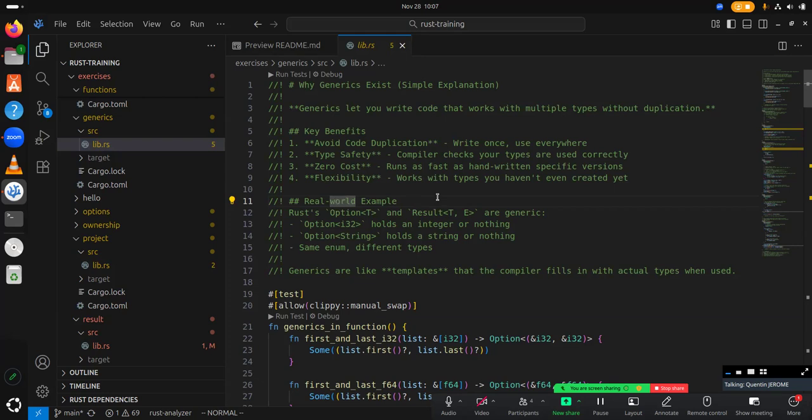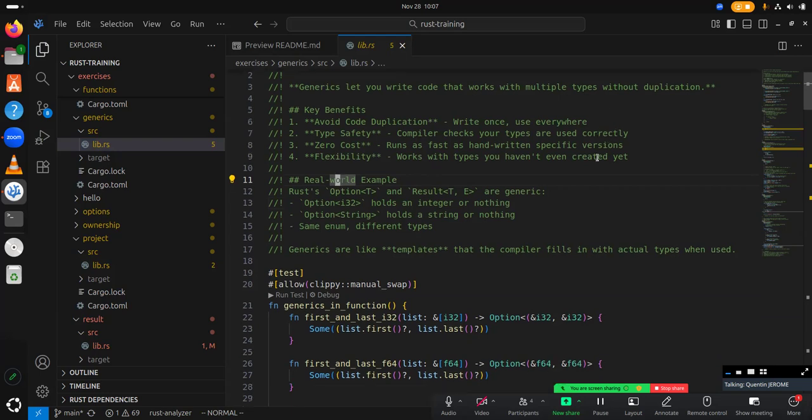So generics are just there to create some kind of templates around structures or enums, so that we say, okay, you can put whatever type inside this structure or this enum, and it's going to be resolved at compile time, and the compiler will just generate the appropriate structure for that specific type. So it's mainly there to avoid code duplication. And obviously, it guarantees a lot of the other aspects of the Rust language. So it's type safe, it's zero cost because everything is done at compile time. And it's also very flexible because you define the struct or the enum once, and then you can use it at multiple places.